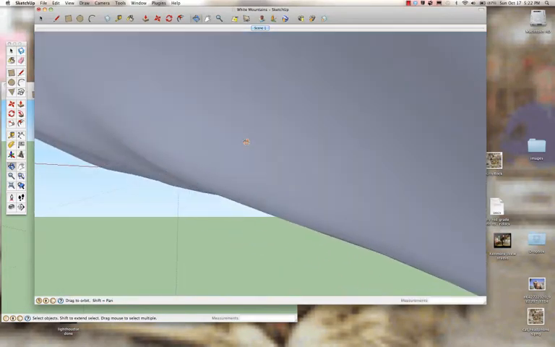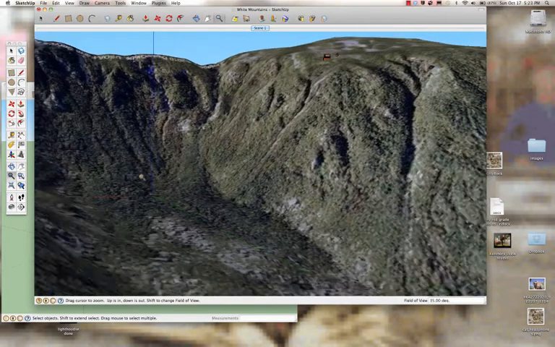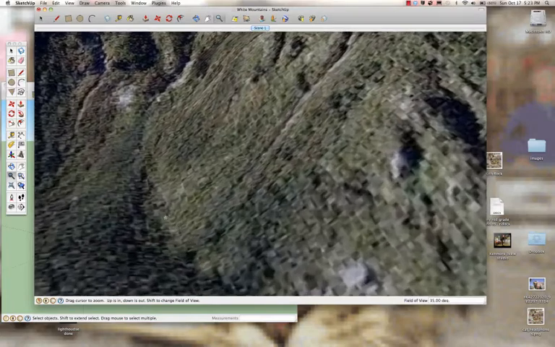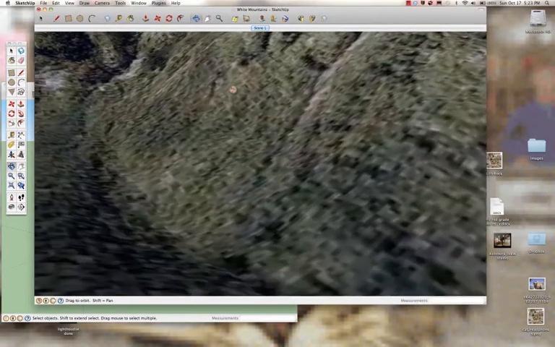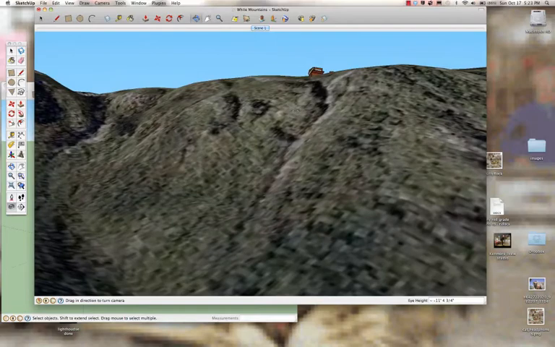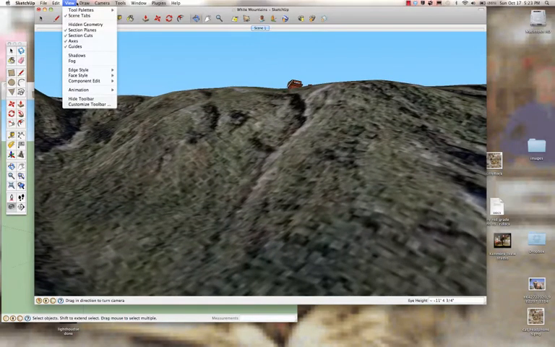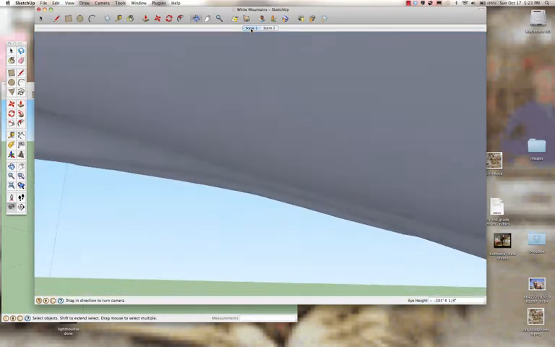If you don't want something to go through something else, you're going to have to zoom to the right position. So we're going to zoom over here to this little chute in the ravine, change my angle so I'm looking up. Or maybe I don't want to rotate the camera, I just want to pivot my viewpoint, just use the eyeballs. Now I'm going to look up at the structure here, View, Animation, Add Scene. I'll just click back and forth between the two scenes.